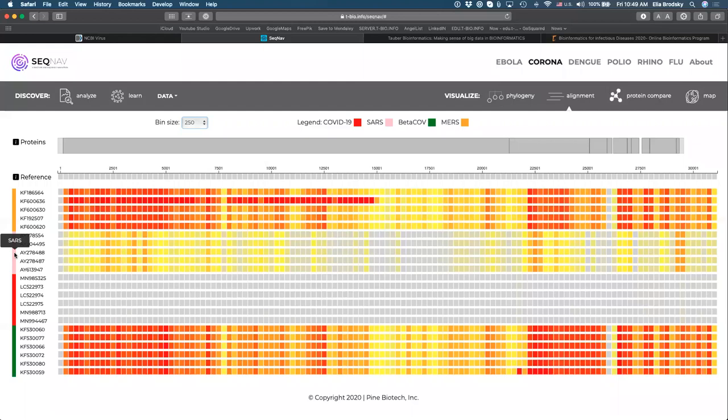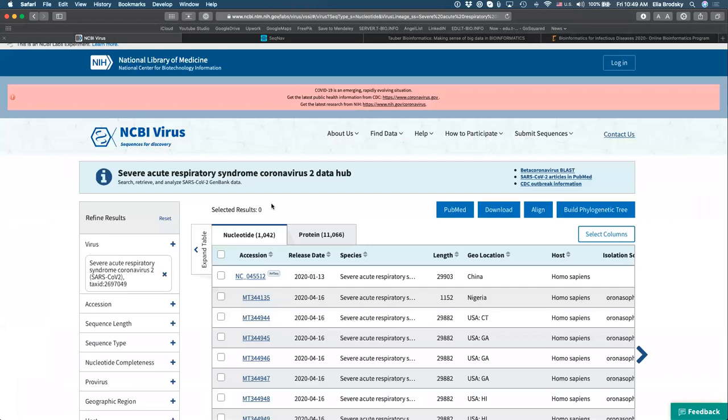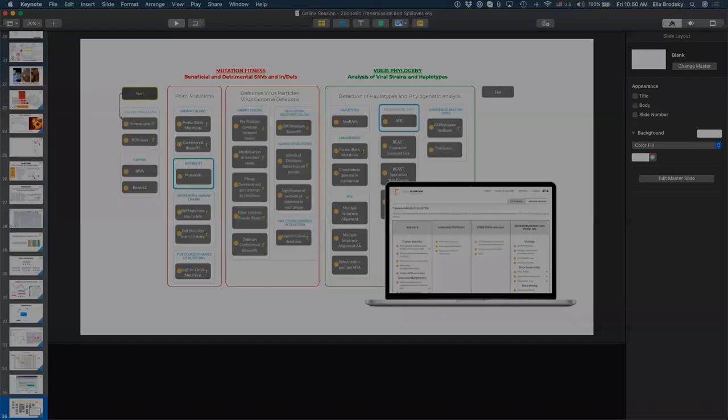So the question is, could we collect the right type of comparison from publicly available data to study specifically the relationship between different hosts? For example, pangolins, bats, cats, etc. So the answer is yes. We can go here and find specific data from different types of coronaviruses that infect these different animals as well as humans, and study the relationship at the nucleotide as well as the amino acid level. So let's just quickly get there. We'll get there step by step.